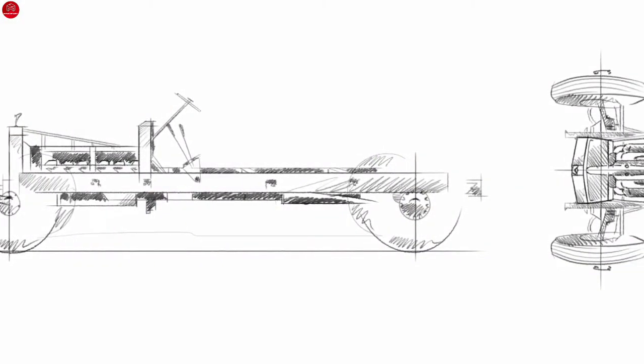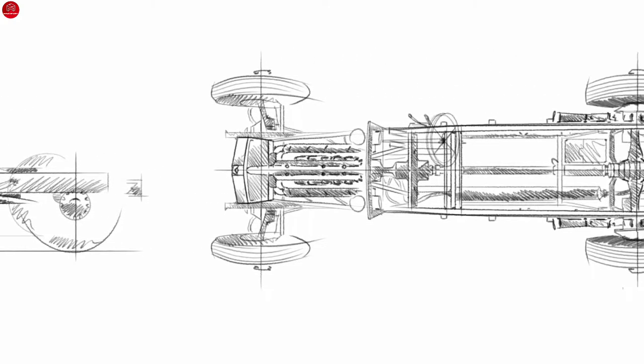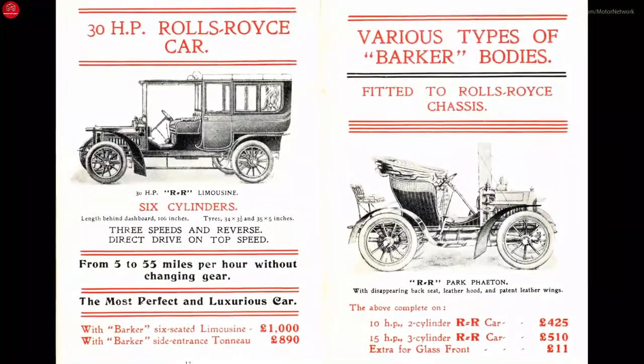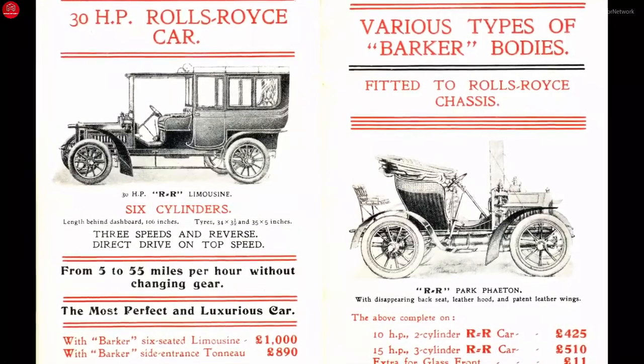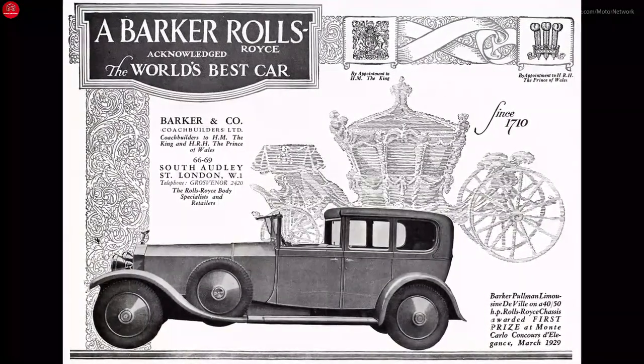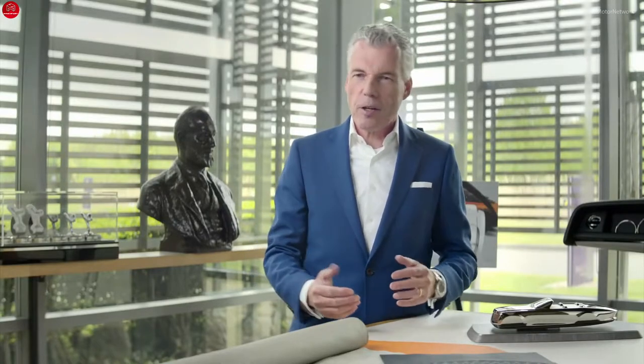The vision of Sir Henry Royce, one of our founding forefathers, was to create the best rolling chassis in the world. The house of Rolls-Royce, the company that we are today, was built on this bedrock of engineering excellence. The bodywork which enveloped these chassis was the preserve of coach builders who worked hand in hand with the commissioning patron. And these motor cars reflected the character of that coach builder and also the personality and wishes of the client.